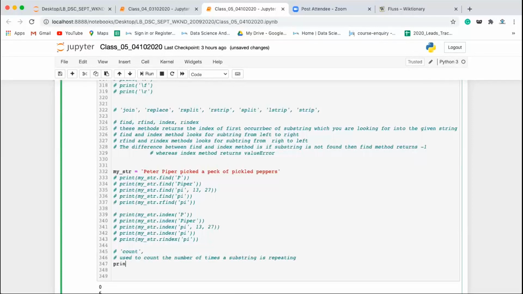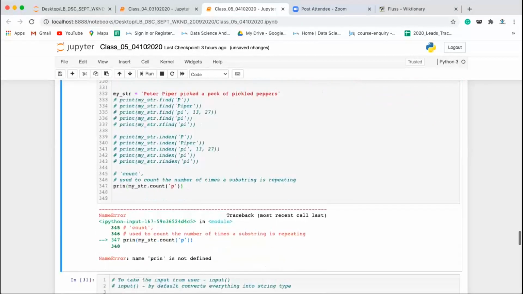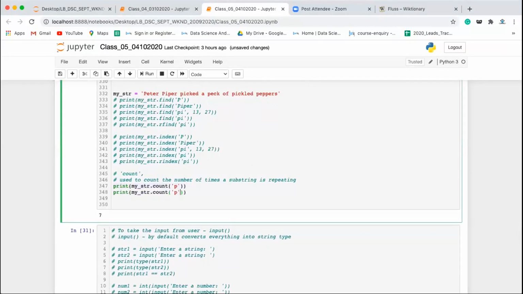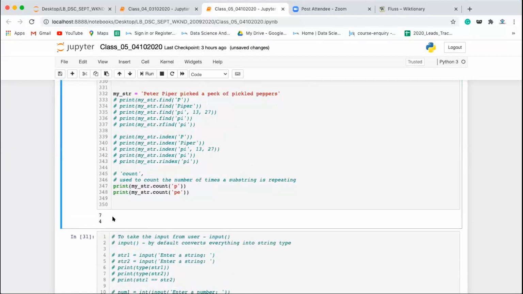For example, if I write my_str.count of p, it will give me the total count of p. So it is repeating a total of 7 times. If I write pe, not only one character, I can look for a group of characters also. It will give me 4 times it is repeating.